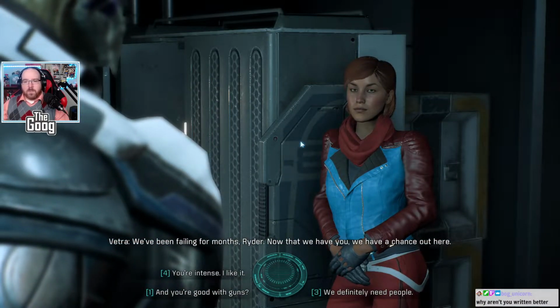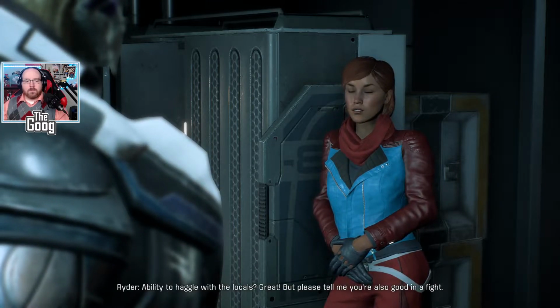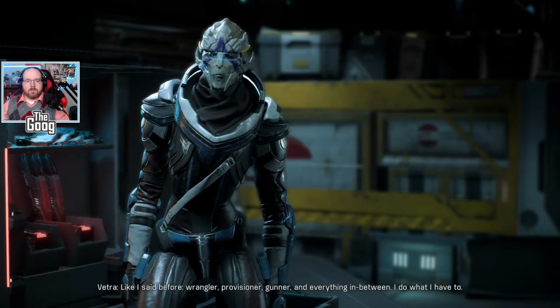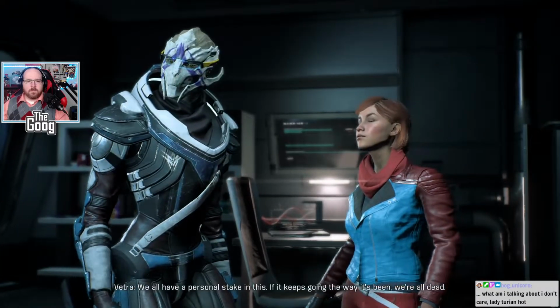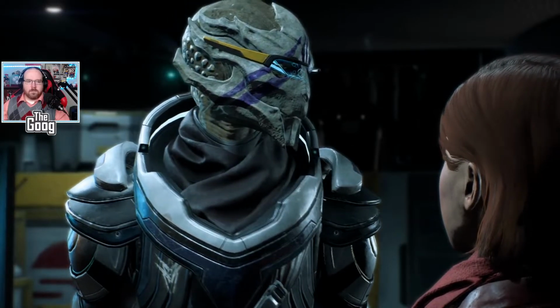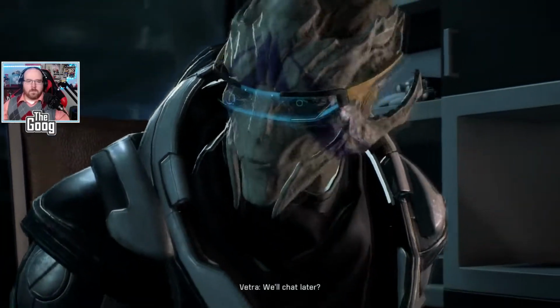And you can also kill people, right? Ability to haggle with the locals? Great. But please tell me you're also good in a fight. Like I said before, Wrangler, Provisioner, Gunner, and everything in between. I do what I have to. We all have a personal stake in this. If it keeps going the way it's been, we're all dead. I should track down a lead for Gil's actuators. Back channels, you know. We'll chat later?